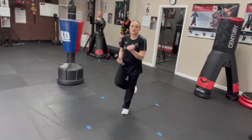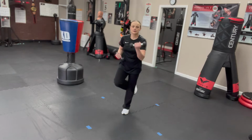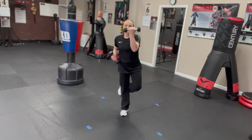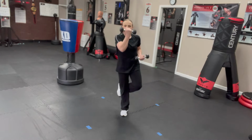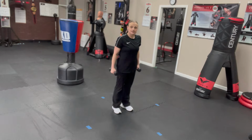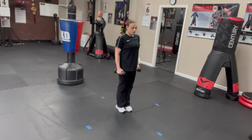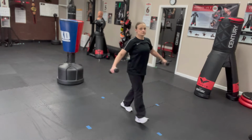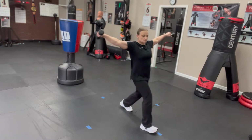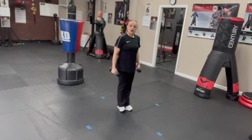We're going to stand on one leg and we're going to uppercut using these weights. Got about 15 seconds, so we're going to change. Lots of balance today. Back in the center again. I'm going to forward lunge with one leg, lateral raise. Opposite leg.